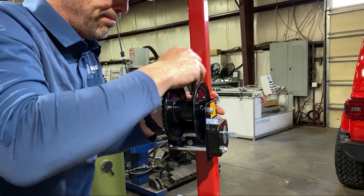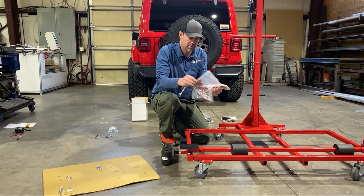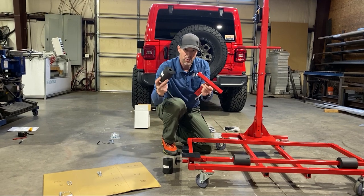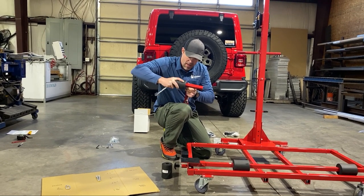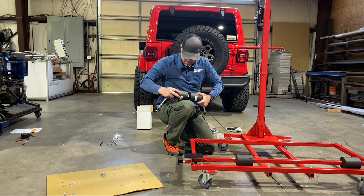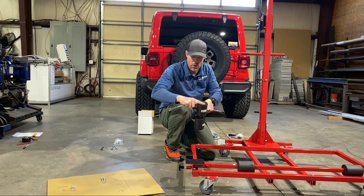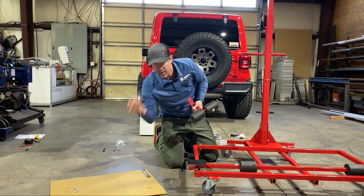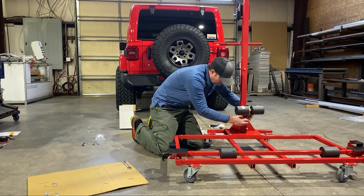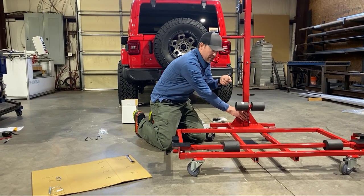The second part of step ten is the HAC-056 brace that sits at the bottom — this is what your hardtop will lean on when it's on the cart. I put the soft foam pieces on first to protect the top. I leave the foam exposed but not sticking out too far. We use the last two 3" bolts. I put the bolt through so the nut tightens up on the back side, and tighten those down.